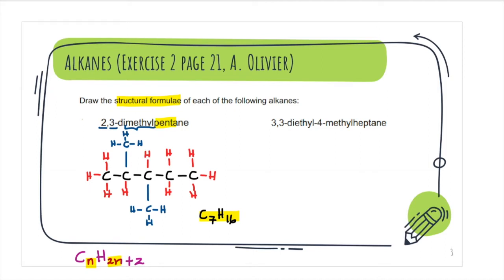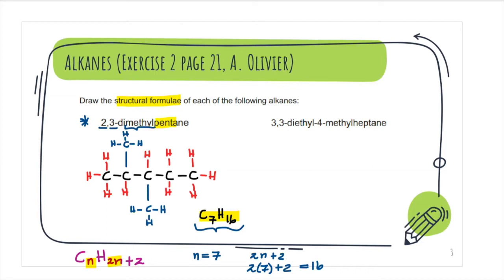So this sort of works like number patterns, those Tns or general rules that we use for number patterns. We're saying for this specific compound that it contains 7 carbons, so n is equal to 7. If n is 7, then we can determine the number of hydrogens by saying 2 times n plus 2. In this case, n is 7, so we have 2 times 7, which is 14, plus 2, bringing us to 16 hydrogen atoms. And that is why the molecular formula of 2,3-dimethylpentane is C7, representing the 7 carbons, and H16, where 16 is 2 times 7 plus 2.